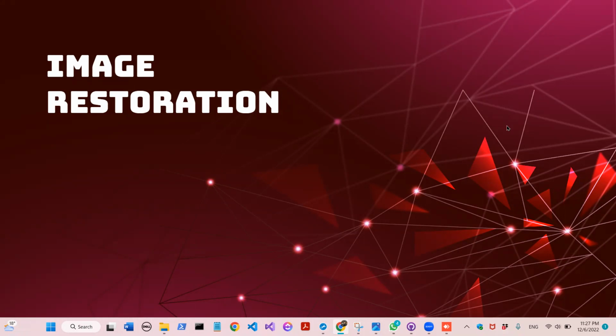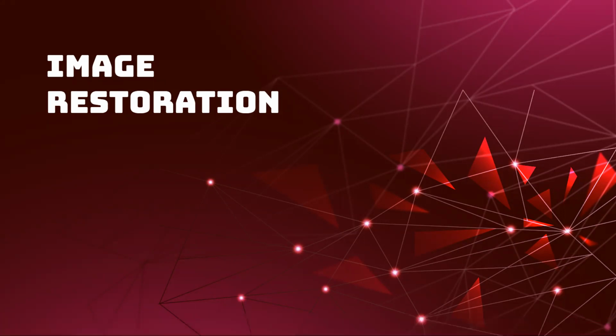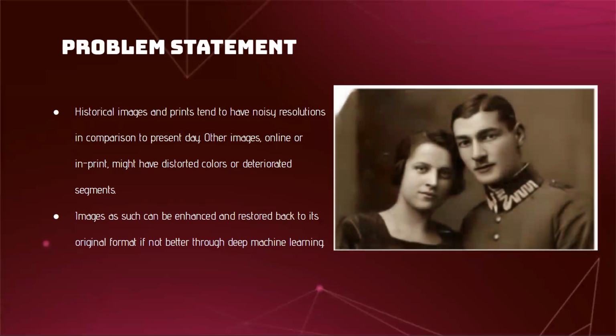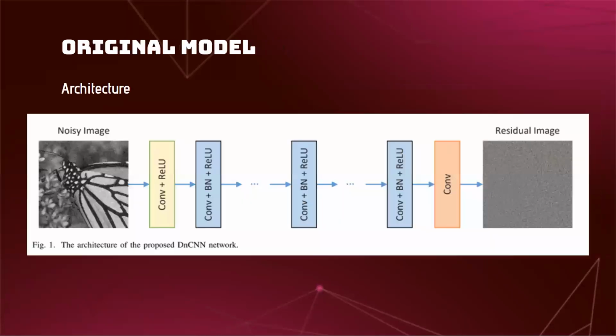We are presenting to you today the overall progress of our project, which is about image restoration. Our main problem is that we have historical images, they have noise, and we'd like to fix this issue using deep learning and remove all of the noise, as shown in this photo, in order to have a higher resolution.